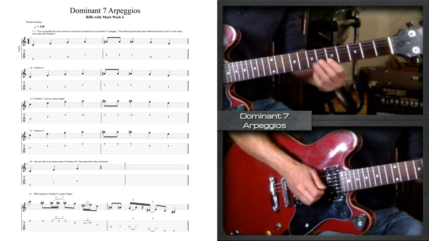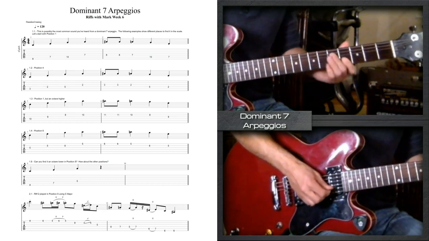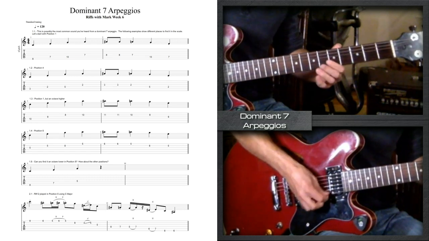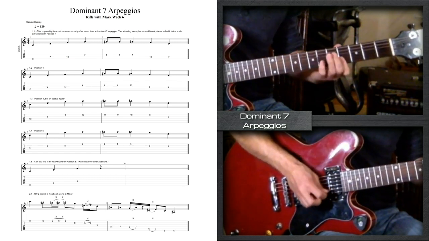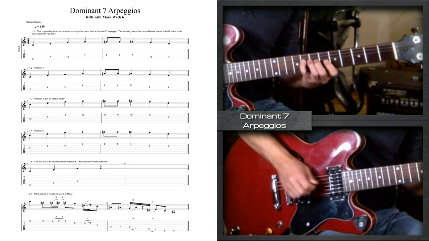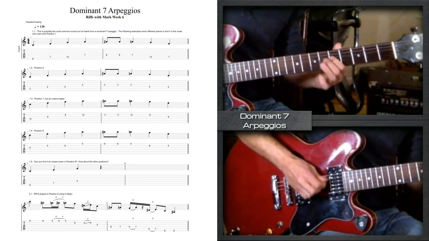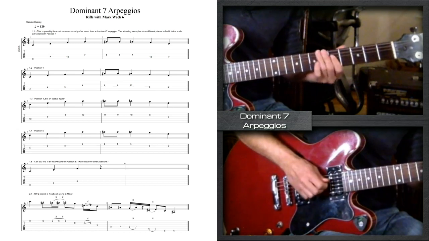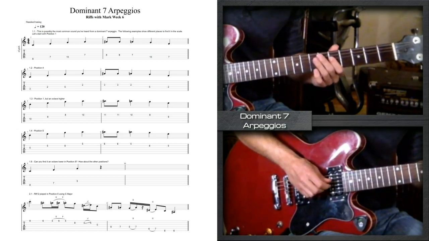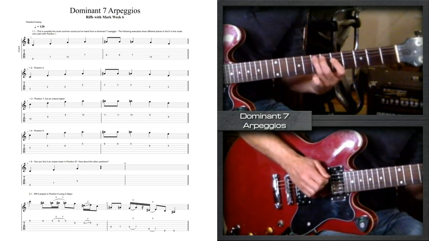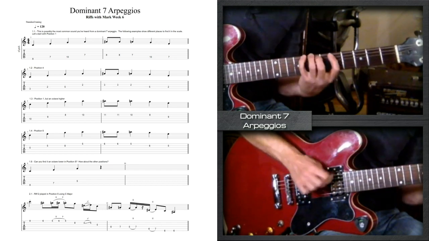So slide from that 4th fret to the 5th fret. And then we do flat 7 down to the 6. Come back to the 5th fret of the D string. Hammer on to the 7th fret. 6th fret to the 7th fret.